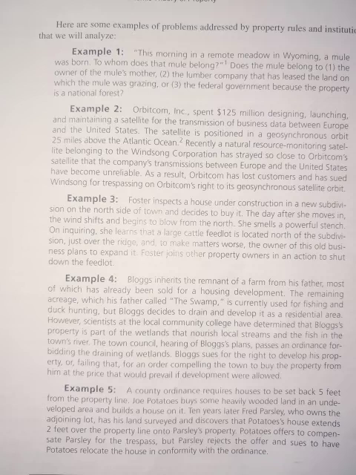Recently, a natural resource monitoring satellite belonging to the Windong Corporation has strayed so close to Orbitcom's satellite that the company's transmission between Europe and the United States has become unreliable. As a result, Orbitcom has lost customers and has sued Winsong for trespassing on Orbitcom's right to its geosynchronous satellite orbit.